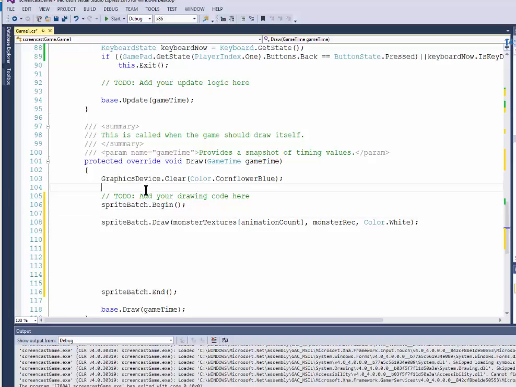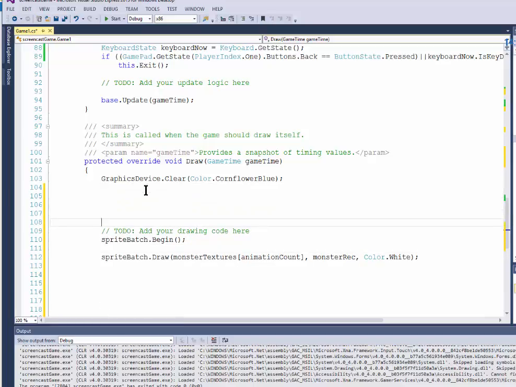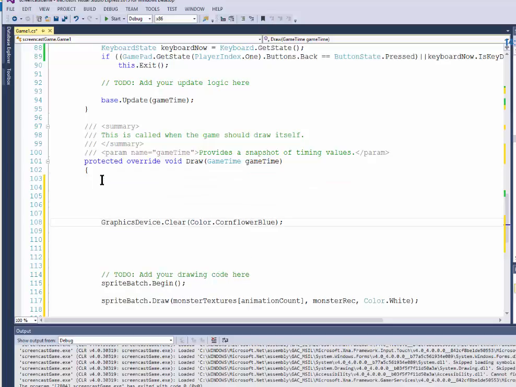Okay, now I need to make sure that animation count is cycling between 0 and, in my case, 7, because my array has images in positions 0 through 7. So what I do is right after graphics device, well, actually, let's do it beforehand. The code we're going to add now isn't a statement telling the game to draw an image.